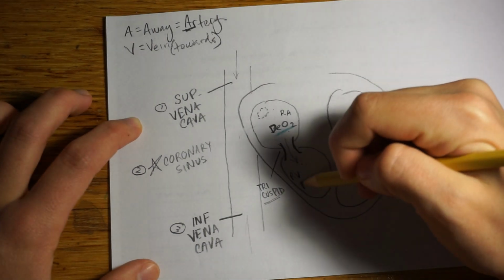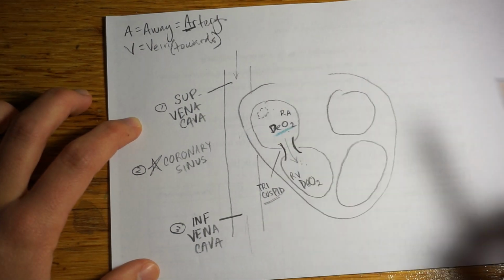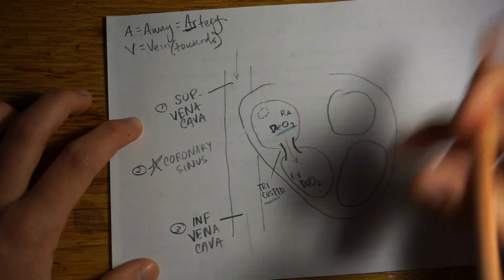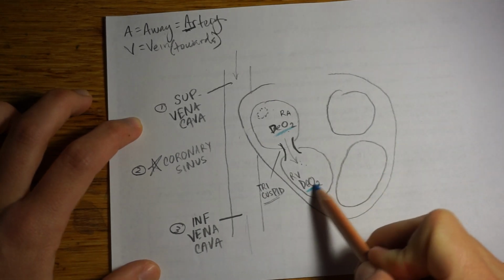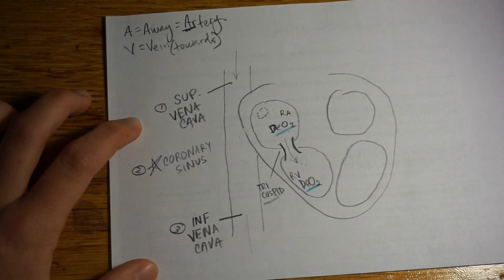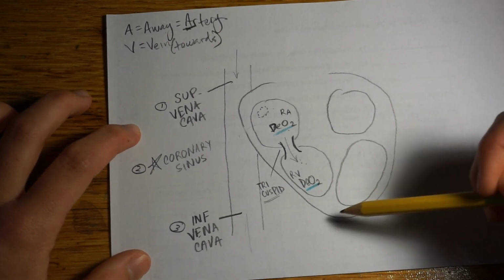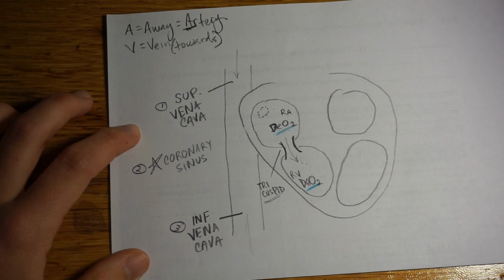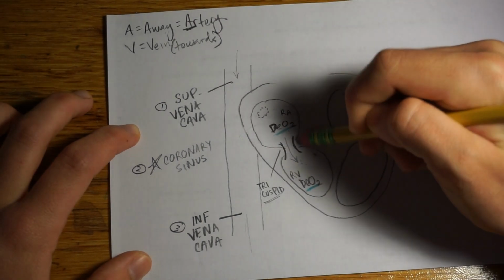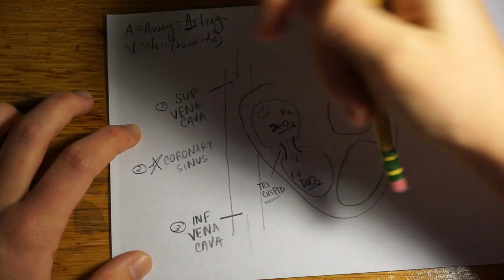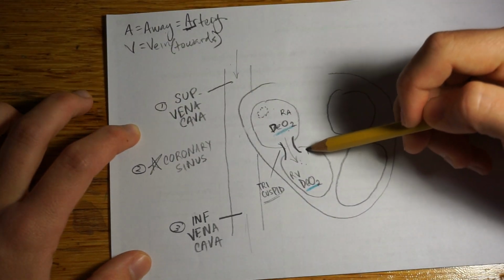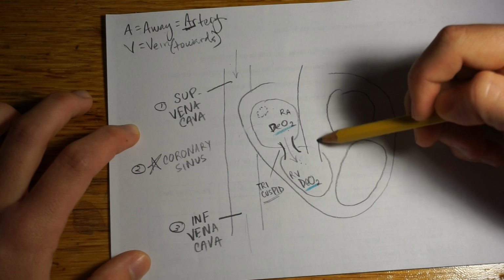It's still deoxygenated. The reason why is because it hasn't gone to the lungs yet, because that's where it will go to pick up oxygen. So it's deoxygenated here too. At this point, blood wants oxygen, right? So it needs to go to the lungs to go and pick up that oxygen. So how is it going to do that? There's going to be another valve. It's going to go up like this.